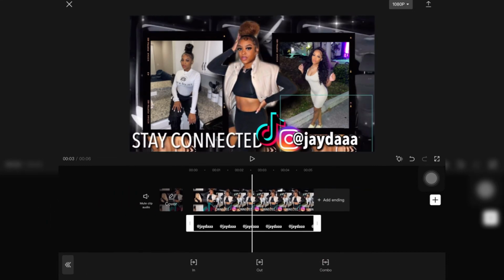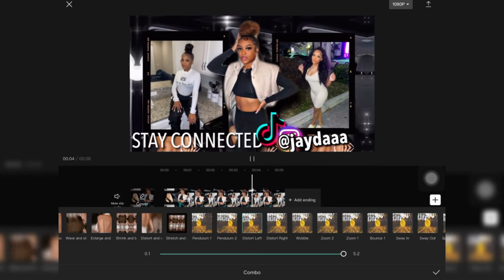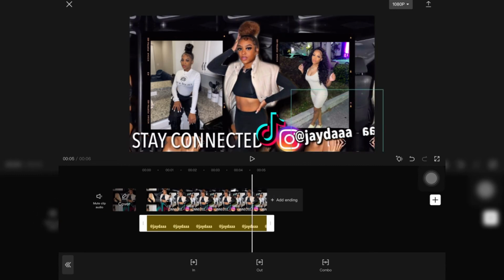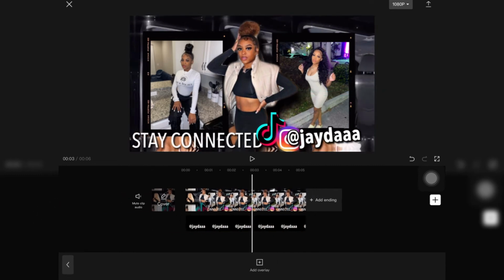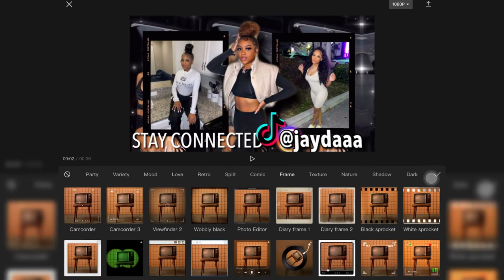You can do a combo animation. In that case, you might need to move it over some more. Just like that. Then I'm gonna go ahead and add more effects.